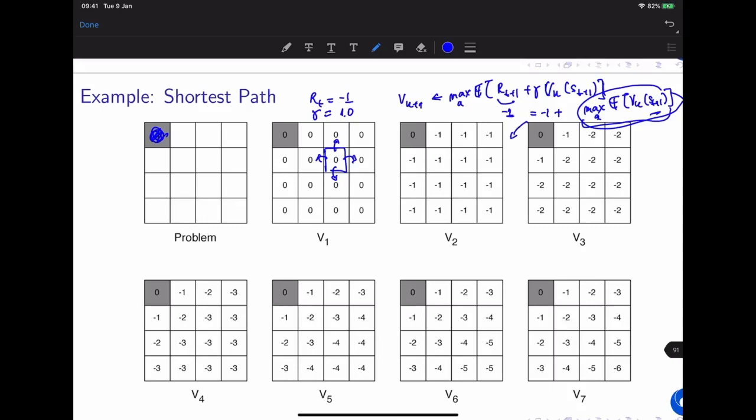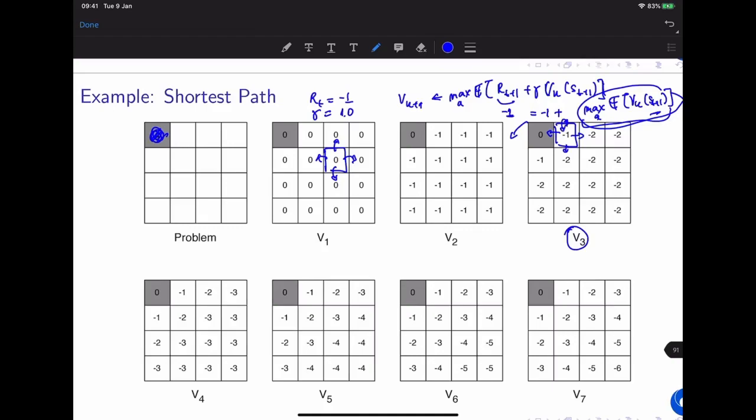updated to -1. Now in the second iteration of v3, it's a bit more interesting, that we're gonna look at, let's say, this state. Actually, first look at this state. And this state has a transition to this state, a transition to this state, a transition to this state, and a transition back to itself.